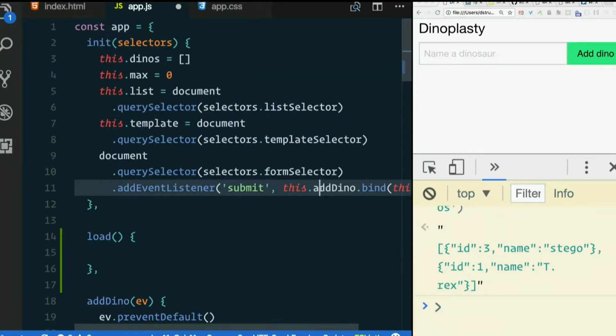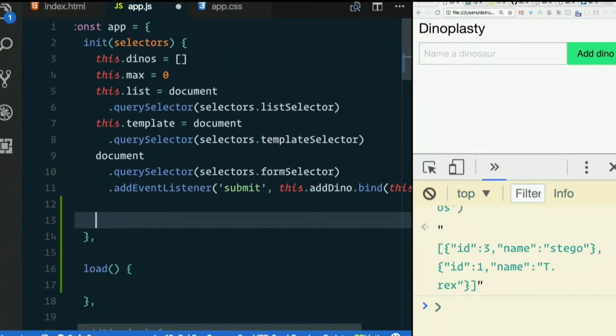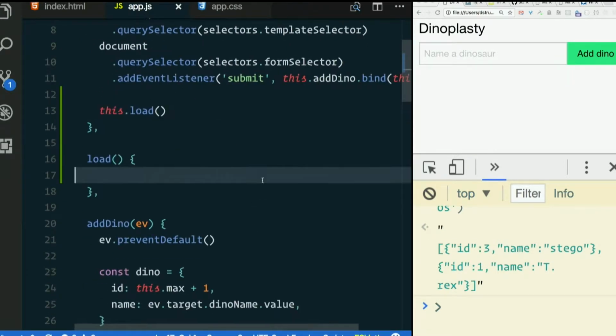So let's make sure we call load. So here in init, I will call this.load. And what's it going to do? Just in plain English, we need to load the JSON from local storage.